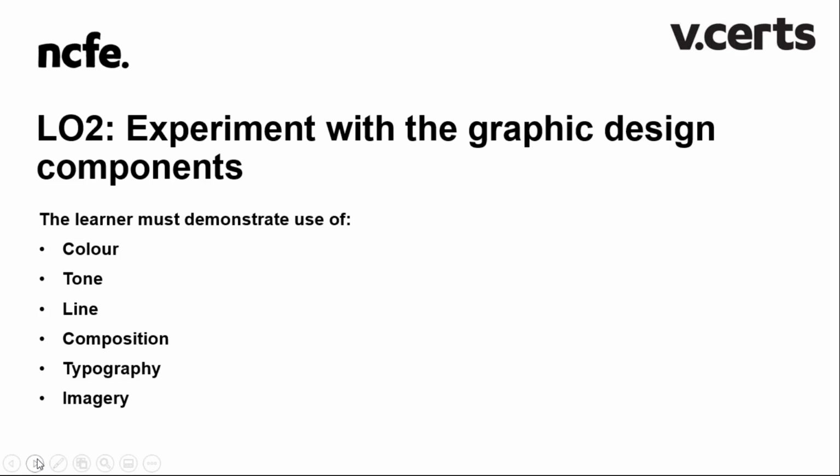This could be assessed in a separate internal assessment task or as part of a larger project assignment. And it's important to remember that this is still an assessment and learners should be working independently. So some centres like to have 3 assignments. They might have an internal assessment task for learning outcome 1 that separates the research. Then they issue a second internal assessment task for learning outcome 2, and then a third one for learning outcome 3. And that's absolutely fine.